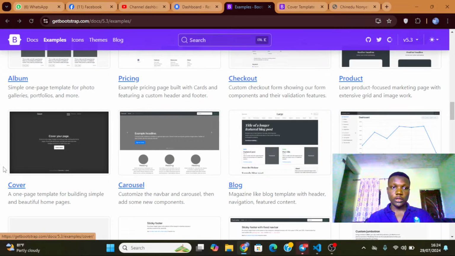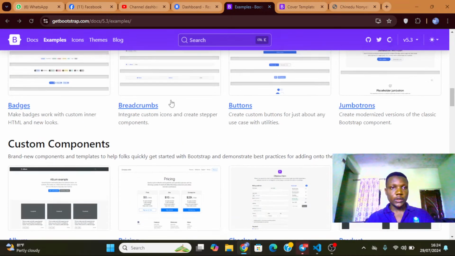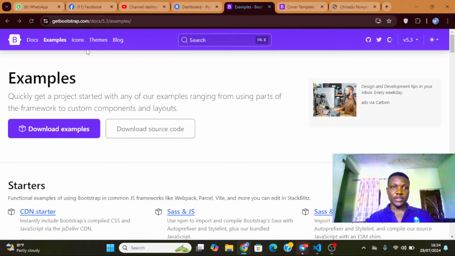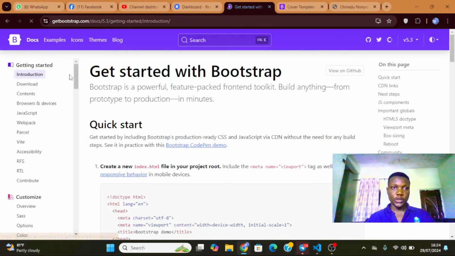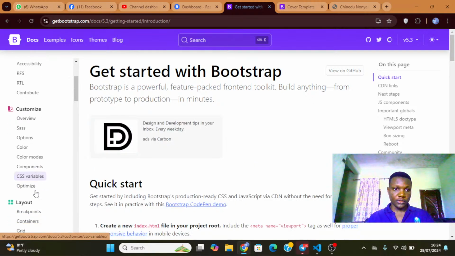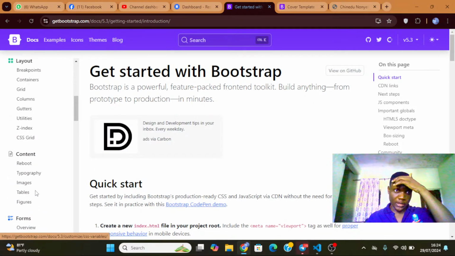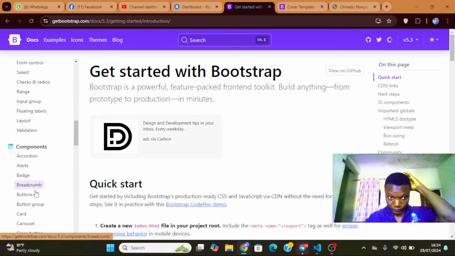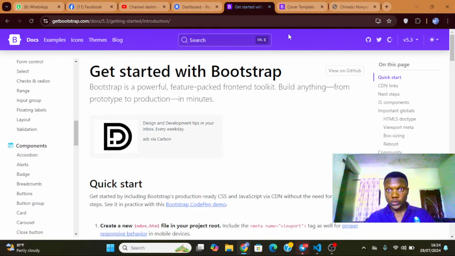I wanted to use this cover, although it's possible to use it, but the hassle to copy all those things is too much. What I will do is I'll just go to the documentation and look for the navigation.